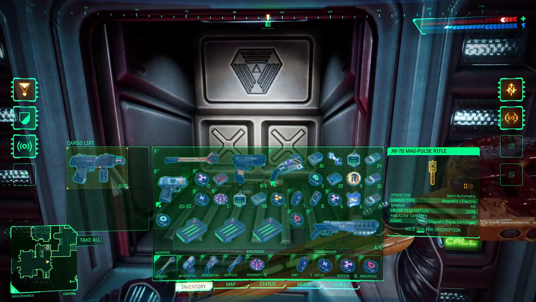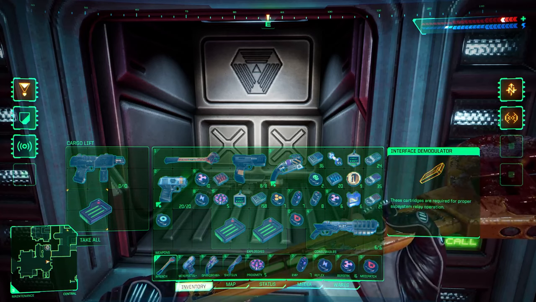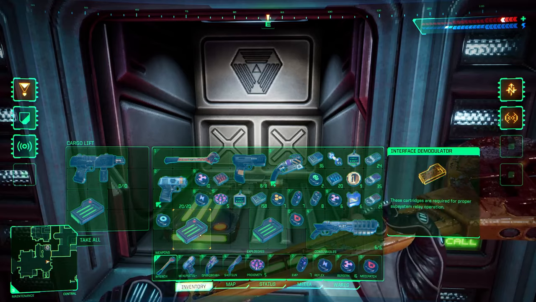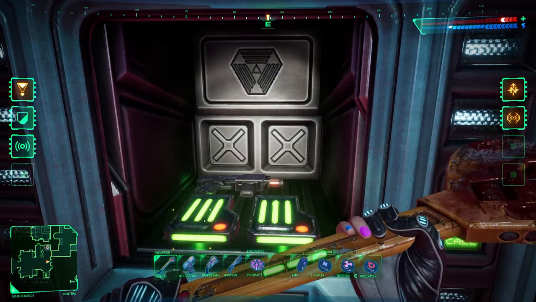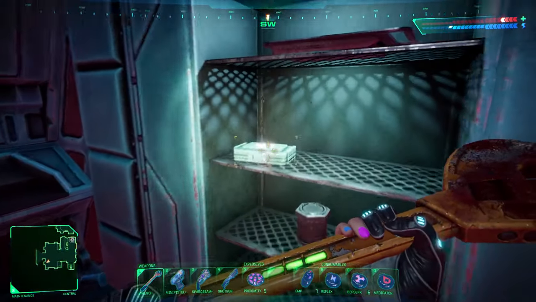Yeah, I put my mag pulse rifle in here, by the way, because I have no ammo for it. Oh, it's actually only room for two of these. Yeah, why not? I'll just put two and keep one in my inventory, I guess. I wish that cargo elevator was bigger.